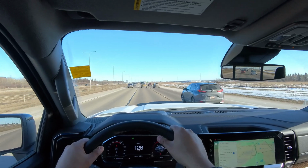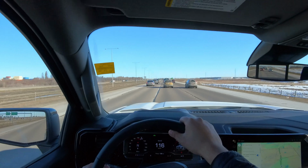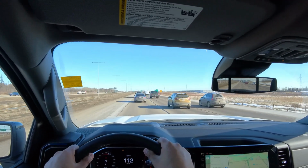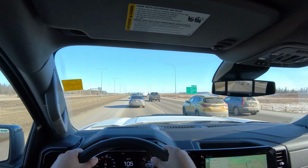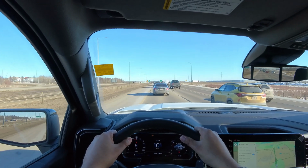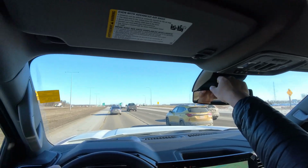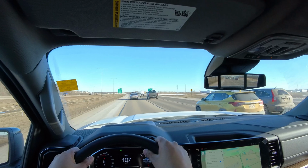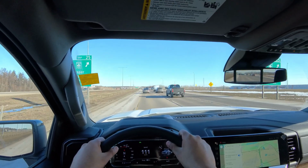Here it is. It just goes as soon as you step on the gas. It feels good. Since it's a diesel, it makes a little bit of noise, more than a V8 engine from what I can feel, even on normal running. But you know what, it's pretty much manageable. It's not a problem at all. It detects every car in front of you because there's a camera right in this console here for forward collision, so you know that your safety is ensured with this truck, which is pretty decent.